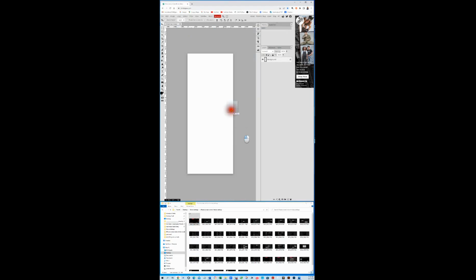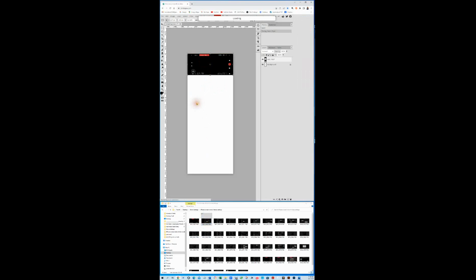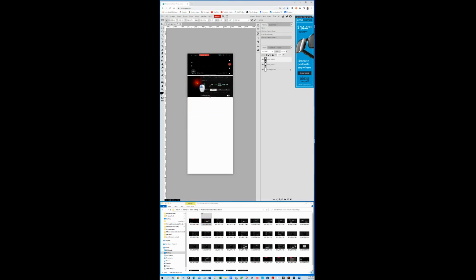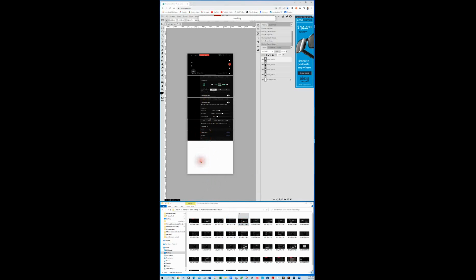Here's the image. I'm going to start bringing in the screenshots. So I'm just going to move them. I'm going to bring, this thing's snapping. There we go. Okay, so the next one. Bring it in about right there. And right now, all I'm doing is creating everything that has to do with safety on your drone settings. So once we get into the other area, I'm going to start bringing in these images. They're still talking about safety.